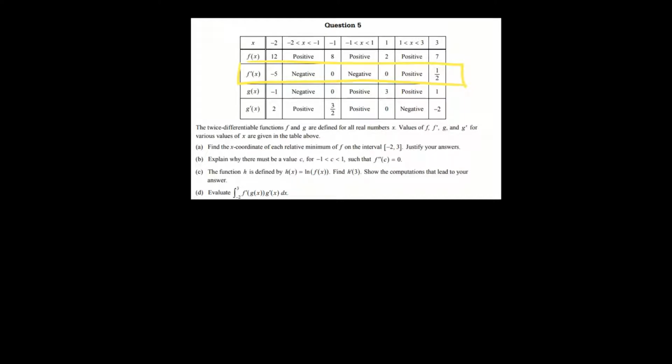At x equals 1, there is a second critical point. This time, f prime of x does change signs from negative to positive. We know by the first derivative test that if f prime of x goes from negative to positive at a certain critical point, then that critical point is a relative minimum. So your answer for part A would just be x equals 1, because f prime of x is equal to 0 and changes signs.